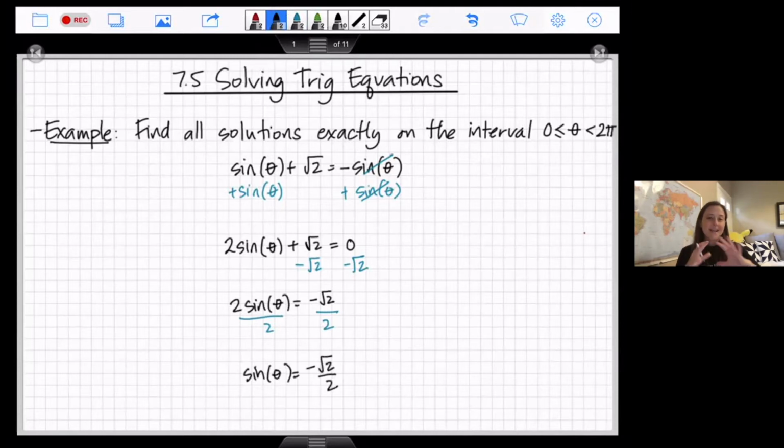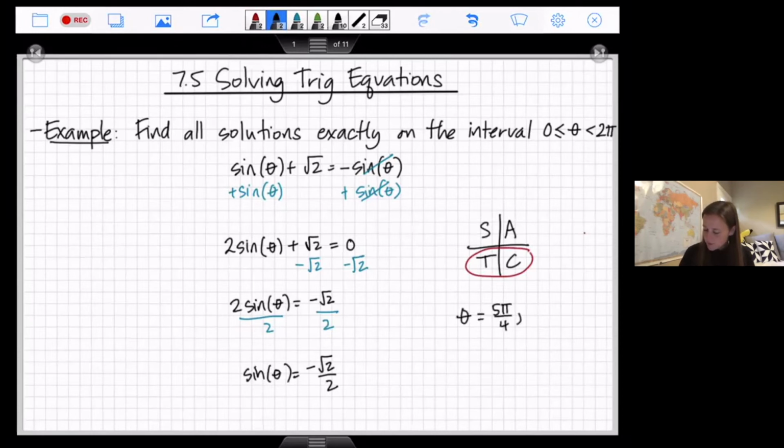All right, and remember that sine is a function. It's not sine times theta, so we're not going to divide both sides by sine. We're going to think about the unit circle backwards. So we need to go to our unit circle and look at sine theta equals negative root 2 over 2. So if I think about my mnemonic device, ASTC, we're going to be looking in quadrant 3 and quadrant 4 for negative root 2 over 2. So we're going to find the angles down in quadrants 3 and 4 that have a negative root 2 over 2 y coordinate. And you should find, let's see, in quadrant 3, you're going to have 5 pi over 4.